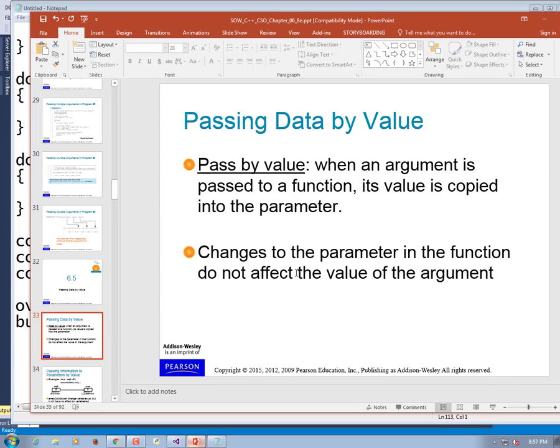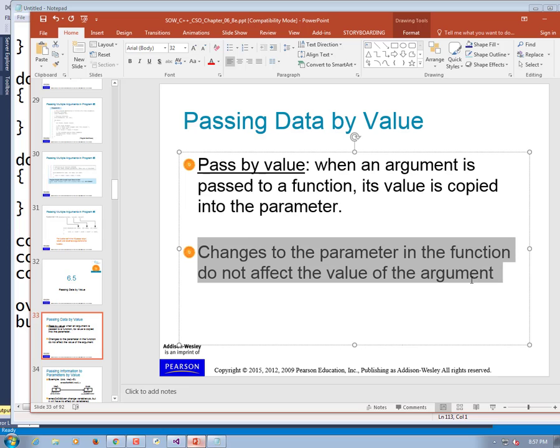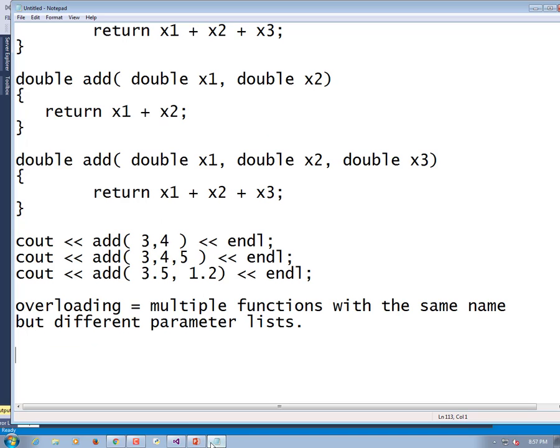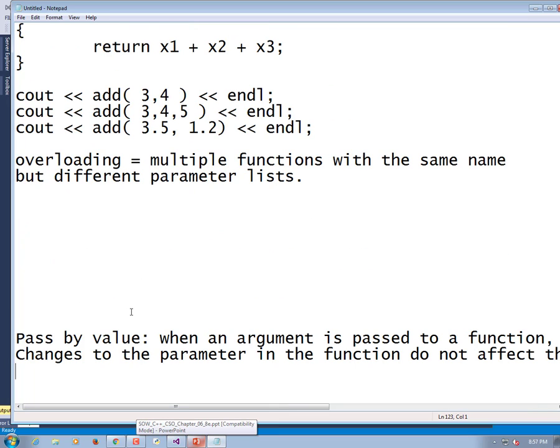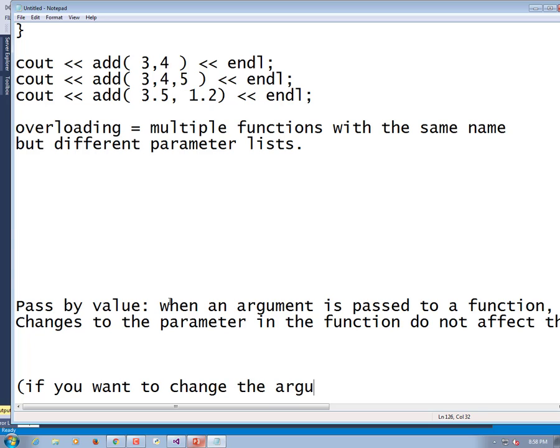So passing data by value, that's what functions do. When an argument is passed to a function, its value is copied into the parameter. Any changes to the parameter do not affect the value of the argument. If you want to change that value, what would you use?